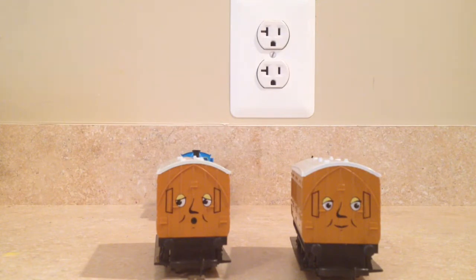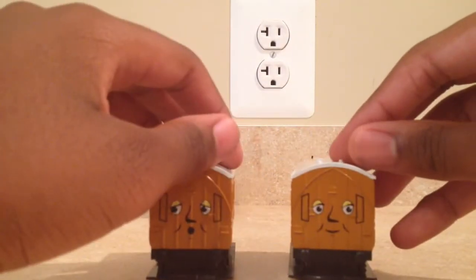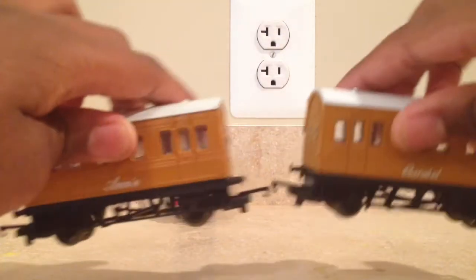It's interesting because in the Railway series, Annie and Clarabel used to look like they would almost be as big as the Express coaches, which I find to be very interesting. I thought Hornby would decide to do that with Annie and Clarabel, but apparently they did not. They've used the same design ever since the Hornby Thomas range started back in the mid '80s. But basically, these Annie and Clarabel are basically the same.